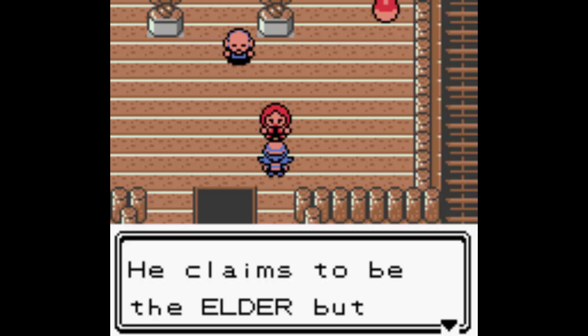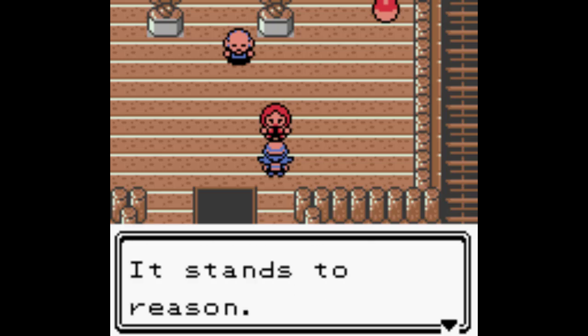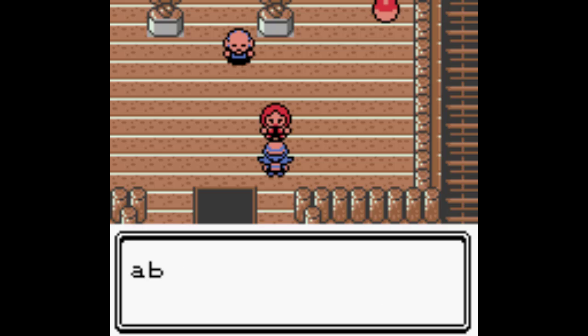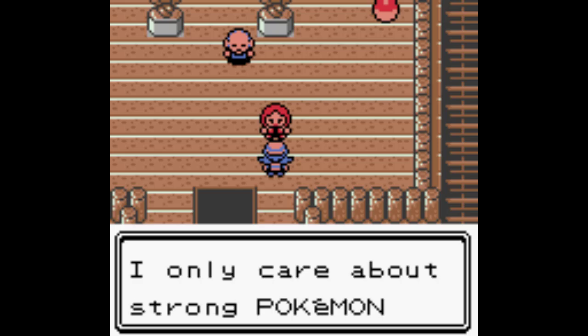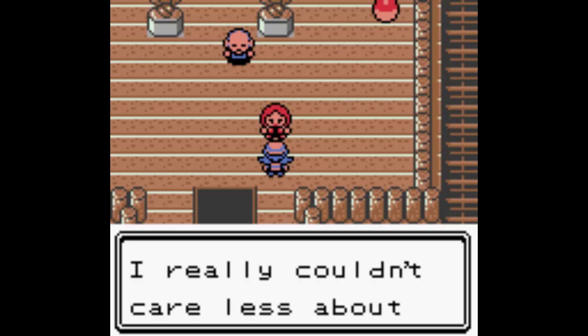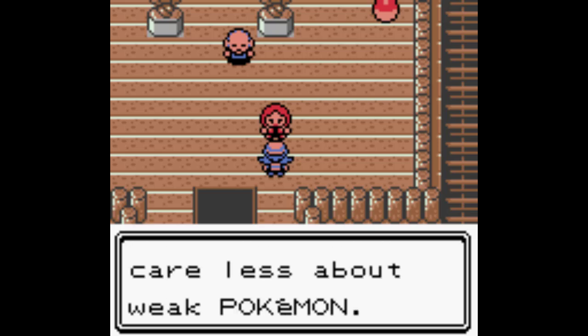He claims to be the Elder, but he's weak. Stands to reason. I never lose to fools who babble about being nice to Pokemon. I only care about strong Pokemon that can win. I really couldn't care less about weak Pokemon.